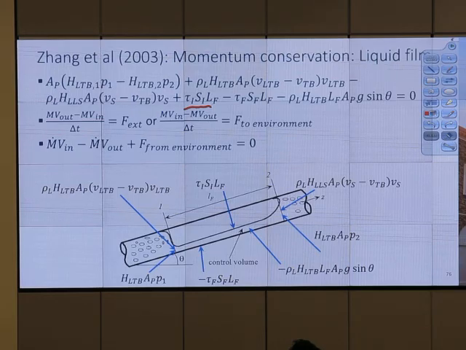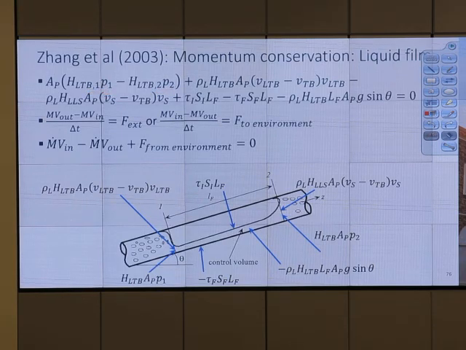Tau I, we say plus, right? Where's the tau I? Tau I is at the interface. This is a force acting on the liquid part. So for the liquid, the gas drags it forward, so I have positive here. For tau F, the film wall drags it backward, so this is negative. The gravity term drags it backward, so you have negative. What about at point 1? At point 1, pressure pushes it forward, so this is positive minus negative.